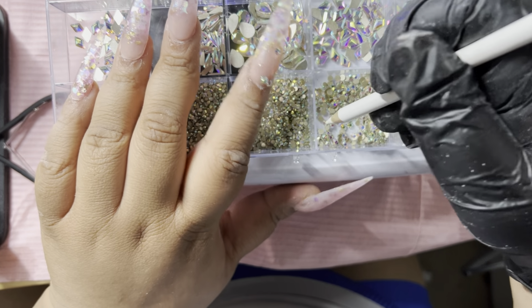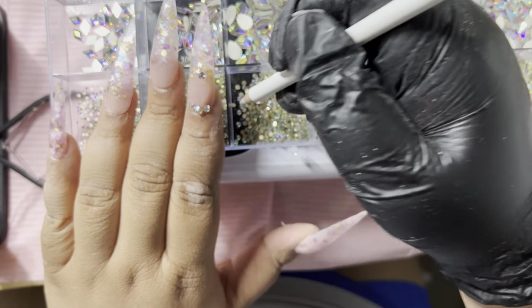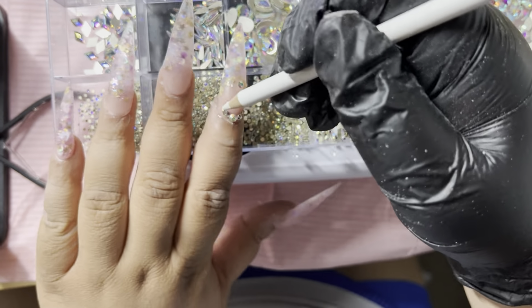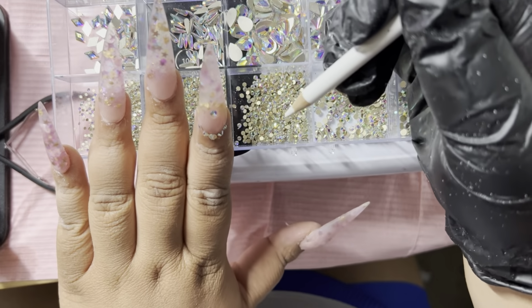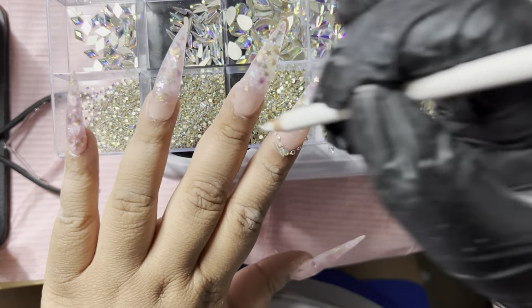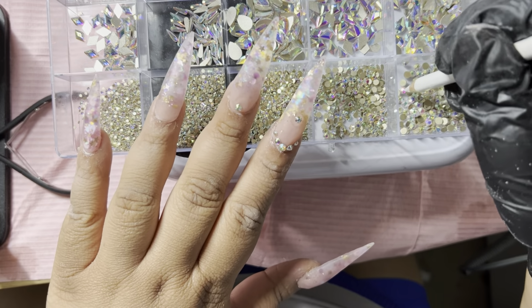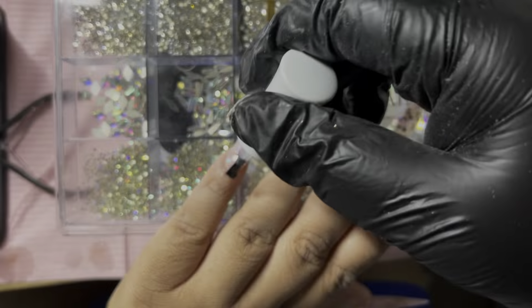And you would typically want to use a hard gel or a bling gel or a resin or a nail glue to glue these on, but I'm just using top coat, and I promise you it will not hold. So don't do this on somebody who you want the crystals to stay on, because it is not going to secure them down. Even after you fully cure and top coat around it, it's just gonna pop right off. So you're gonna need something more secure.